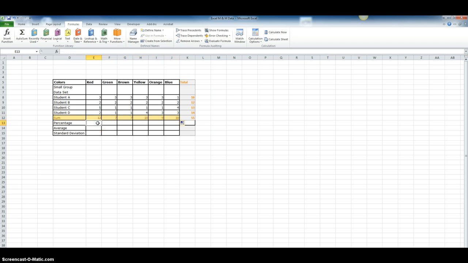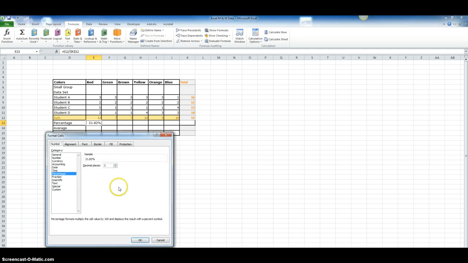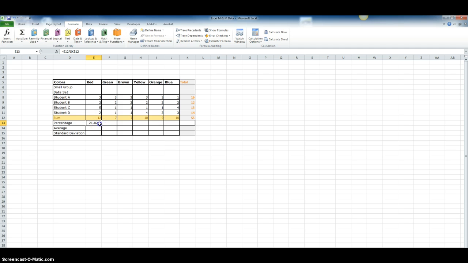The next thing I'm going to do is find the percentage. Now I want to find the total percentage. We had 12 red M&Ms out of 55, and I want to keep that a constant value. So what I want to do is basically take an equal sign, take that amount divided by, and I'm going to use a dollar sign over here to keep this consistent. Dollar sign, and that cell there is K dollar sign 12, and there's my average. And if you don't get a percent like that, you can just right click it, format that cell, and you can change it to percent. Once I have it for that cell, I can drag it on over, and that gives me the percent for each one. And now I should get a total here, and it should add up to 100%. And you can see it does right there.